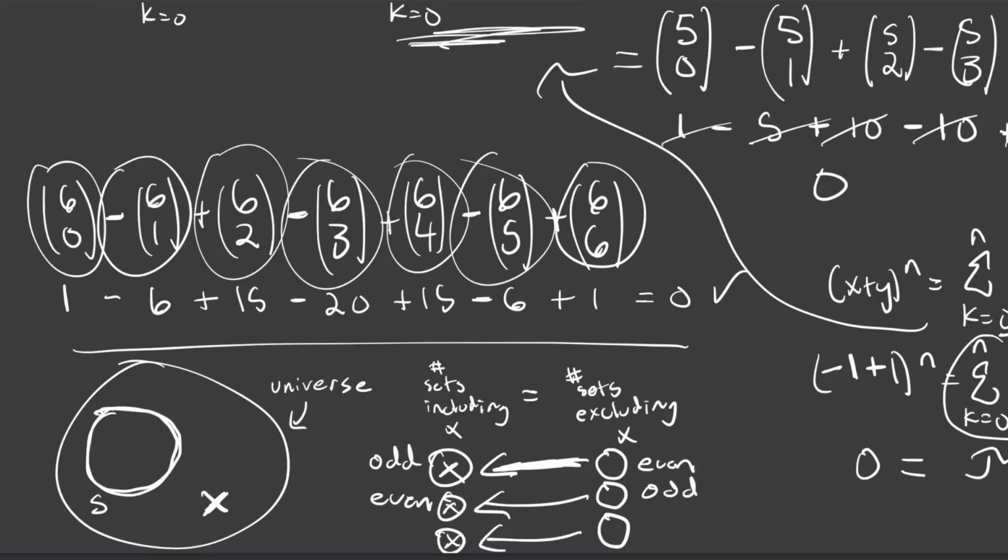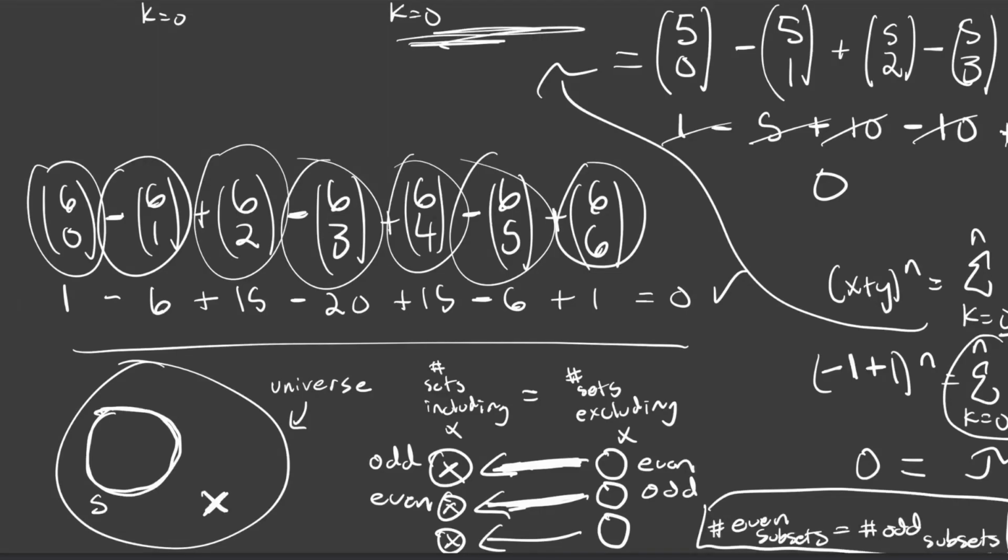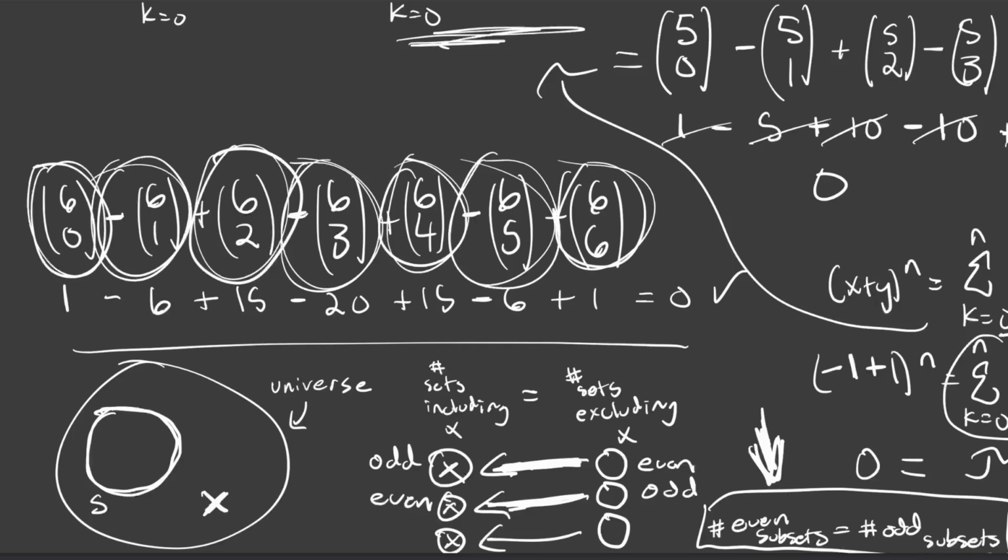So what exactly have we shown here? Well, the number of sets including x is equal to the number of sets excluding x. We can pair all of these off 1 to 1, and they're going to have opposite parities. So what does that imply? Well, it just implies that the number of even subsets is equal to the number of odd subsets. And that's all just to show that when we add up all the even subsets, as we do here in the alternating sum, and we subtract off the odd ones, well, we're going to have equal in each group, so they should equal 0, and that's exactly what we found.